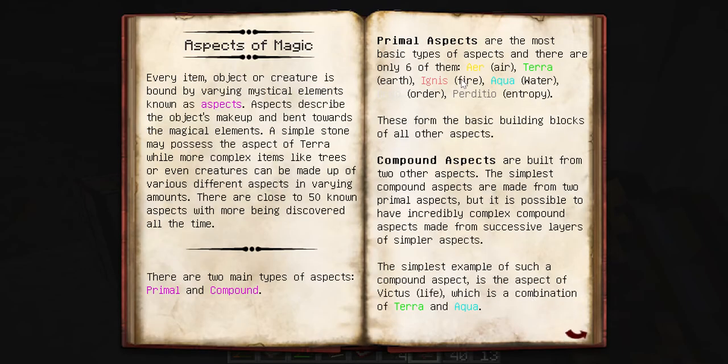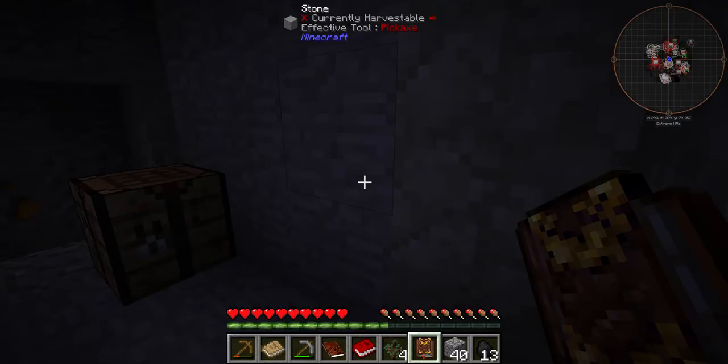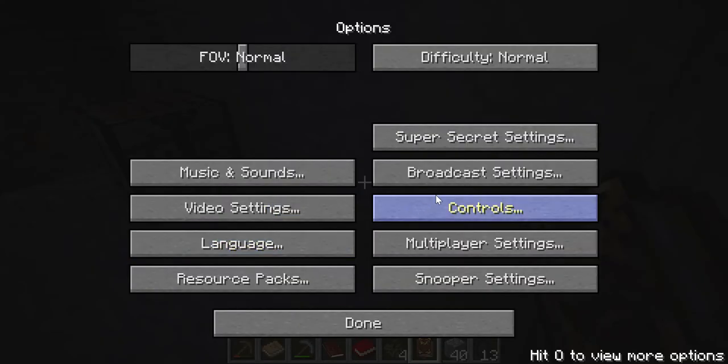Aspects, describe, right. Terra, Earth, Ignis is fire, Aqua is water, Order. Oh, so does water have two? So Aqua is water and order? Or is it, oh no, wait, what's that say? Hold on. Bear with, let me just... For some reason, that was like grey on cream. I can actually see what that one said.